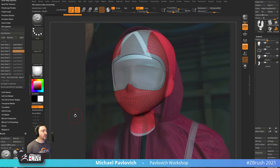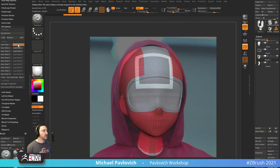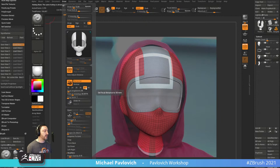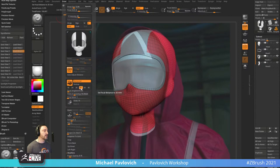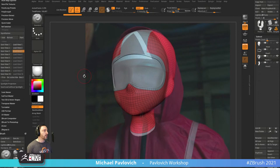Now what I can do is store hotkeys for these. I can go in here and say Control Alt, tap this button, and we'll say Alt one, and it'll assign that hotkey. Then Control Alt and Alt two for view two, and then Control Alt and Alt three. Now when I go through here, I can either click load view, which will load up my reference, and change it back to 50. Go in here to load this one up again. We're back to 50 and it's going to change out this texture, move my model, and then load three. This one we did change to 35, and you can use Alt one, Alt two, Alt three. That way it'll go through and switch. It'll save all those views.